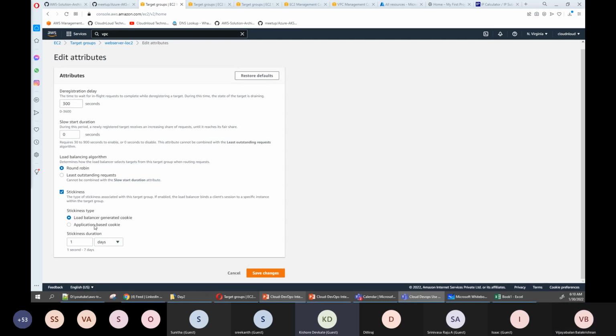Vijay: I don't know much about that, but with the application-based cookie, if we have accessed one web server, it won't go to the actual server, it will be served from a buffer at load balancer level. And the load balancer generated cookie is something like a network based cookie, I think. Yes. Most financial or more robust applications normally go with the application based cookie because it's more controlled, so no intruder will come inside. You all agree?